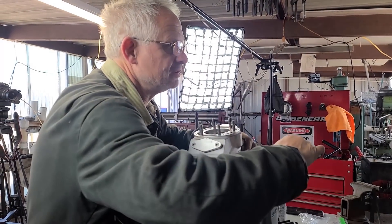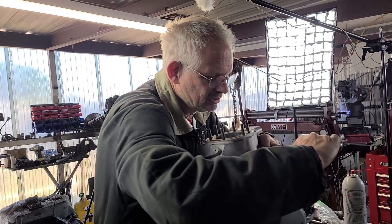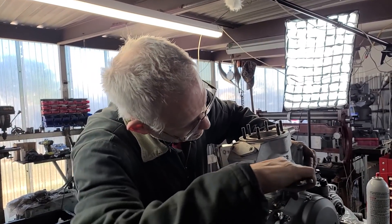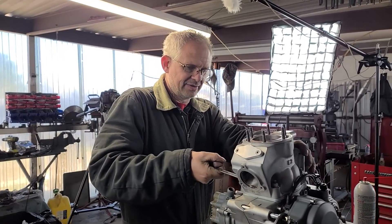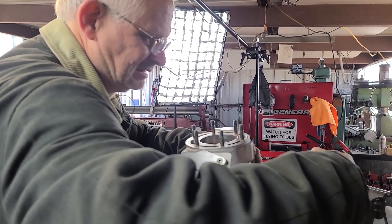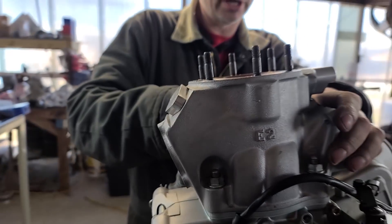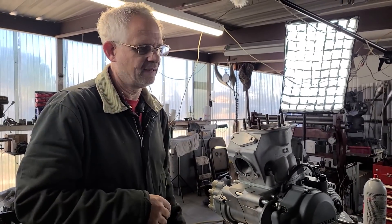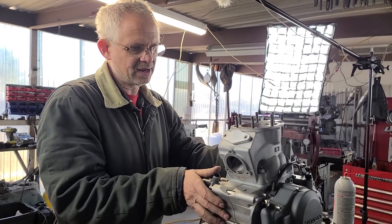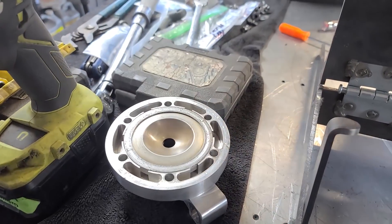There are so many different cylinder types that you can't even get to them even with the Motion Pro tool. The problem is the guys that design this stuff never really have to work on it, so they don't know what it is to get around the thing. I've always said somebody should spend 10 years as a field mechanic before they get to be an engineer - then things would be designed a lot easier to work on. So we're going to get some clay and measure our clearances.